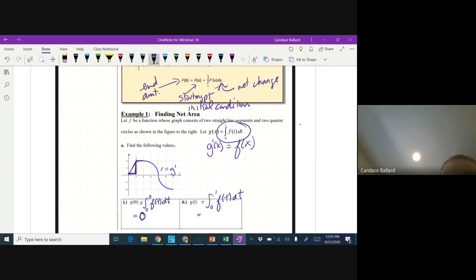Okay, so we have 1/2 the base times the height, which is 1.